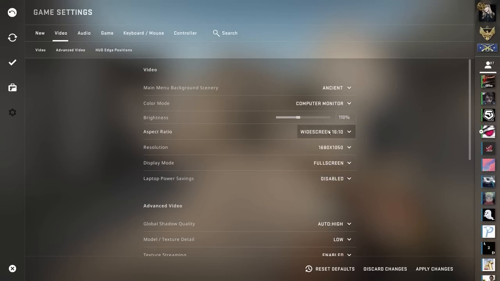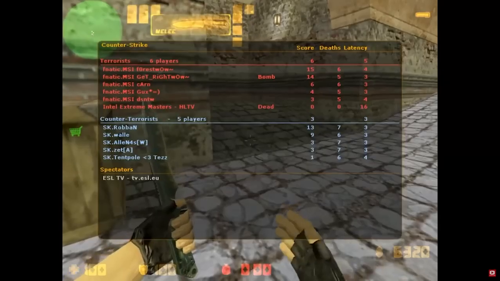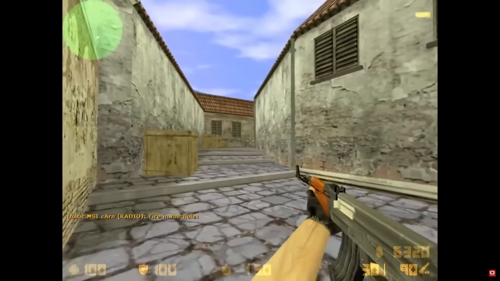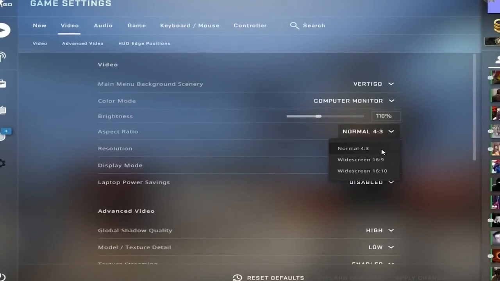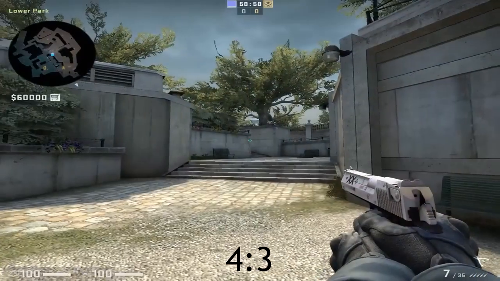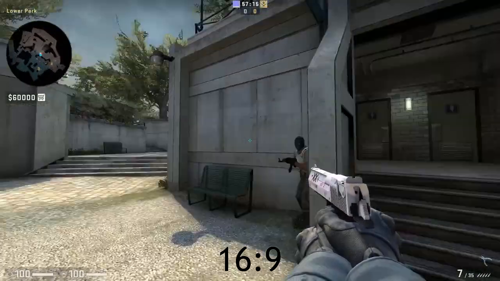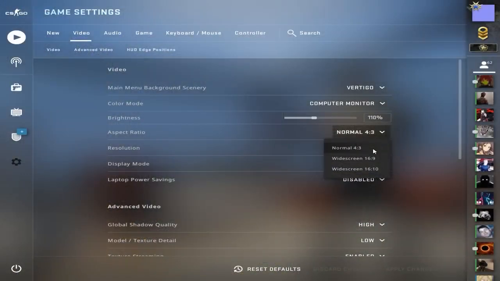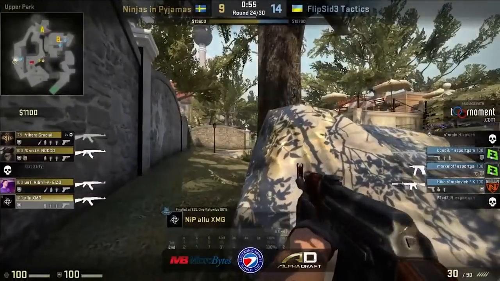When you look at aspect ratio, you'll see most pros typically have a 4:3 aspect ratio. I think that's more to do with comfort. They come from CS 1.6 and Source, especially with bad PCs. You just play with what you're comfortable with. Technically 4:3 is a disadvantage as it cuts off the sides of your screen. However, it's not enough of a disadvantage, and you really shouldn't be getting shot from the sides all that often and win that gunfight anyways for it to make too big of a difference.